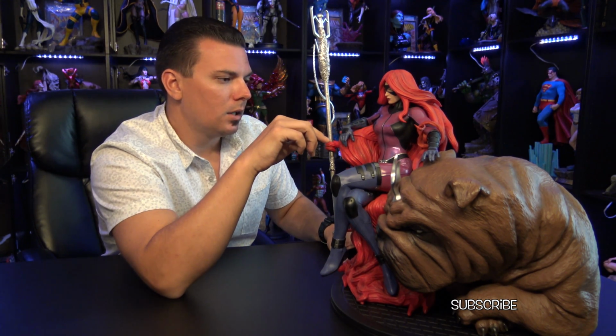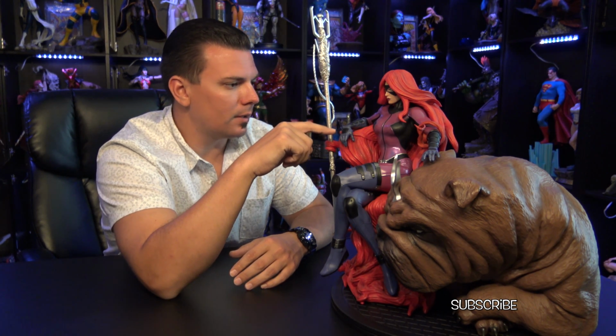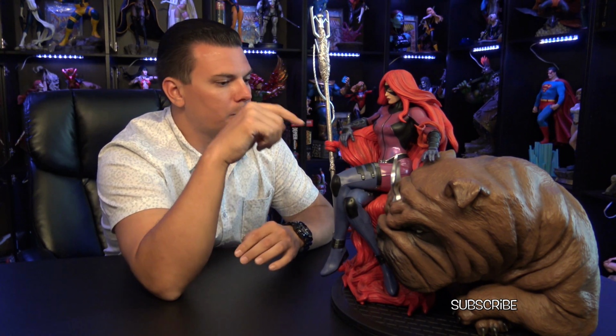For her suit itself, her gloves go all the way up, almost to her elbow, all the way up her forearm, and they've sculpted in a lot of pads all the way up on the top of her forearm. But it's all flat. It's like a very flat paint right here. It's like a flat purple, flat black, and then they have some flat silver tabs on the side of her arms right here. But the rest of her bodysuit is very shiny.